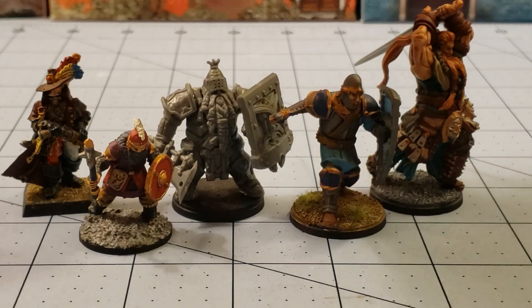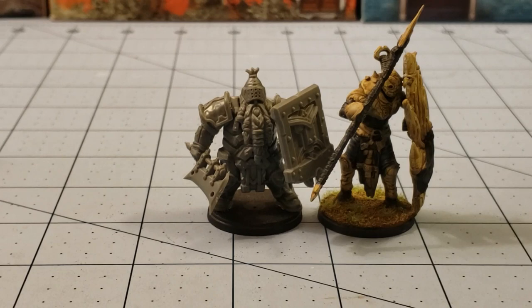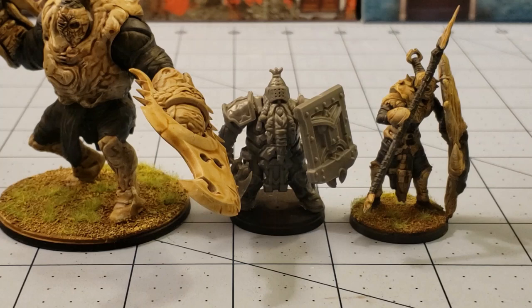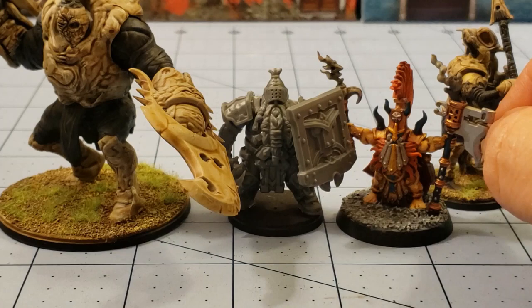I'm finally grabbing a Spire drone just to give you guys a good indication. So that's about where they are in terms of size — height, they're not a whole lot higher, but their width is a lot more noticeably thicker and larger. They're relatively close. Obviously the headdress of the Fire Slayers inflates their height, but I think the proportions are a lot more in line with a smaller head. If you're going to use these with Mantic, I think they're going to be a better fit.